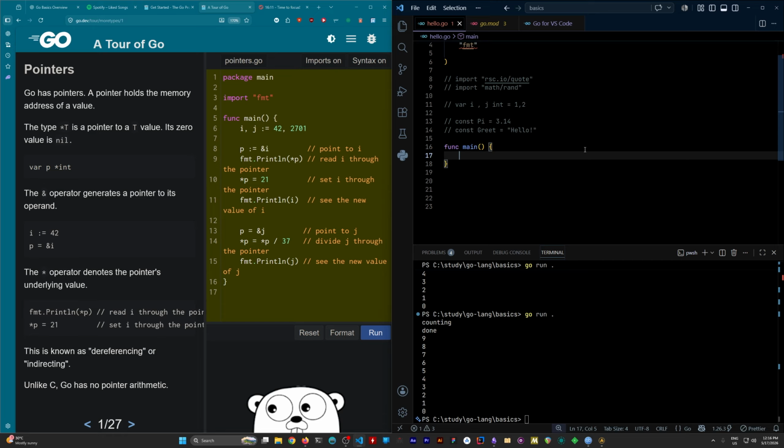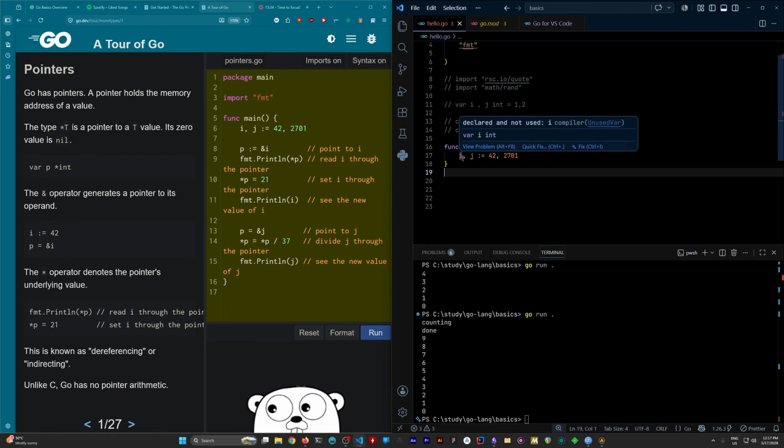So create two variables. Okay, wait a minute. I create i and j as implicit, like 20. Okay, 0, 1. i, j, 40. What is wrong? Declared but not used.